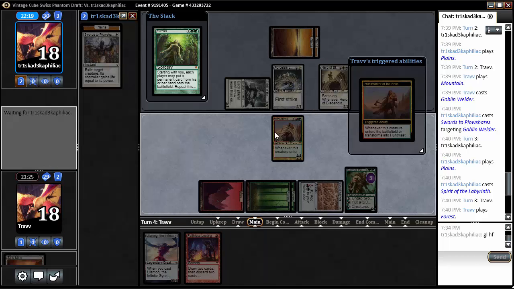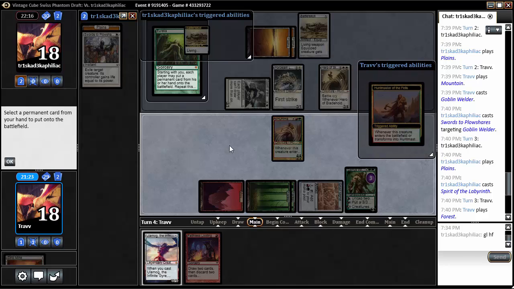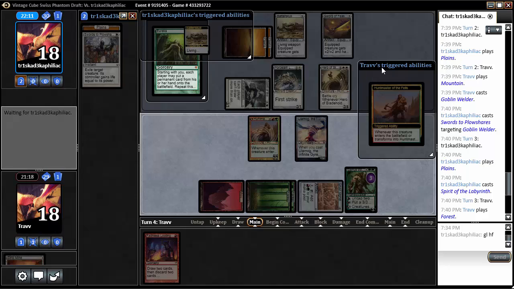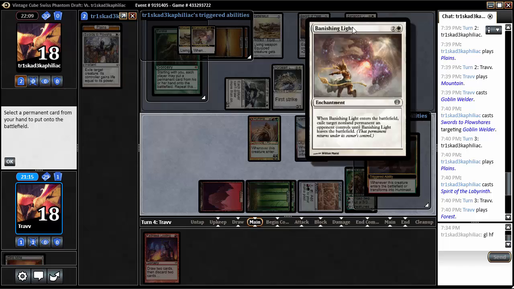Garruk. There's a Hero of Bladehold, which is quite good. There's a Batterskull, also good. Here's an Ulamog, though. How about that one? Is this one good? There's a sword. There's some good ones. Alright, we're out of permanents. The opponent has only one card left. Banishing Light, so we lost.